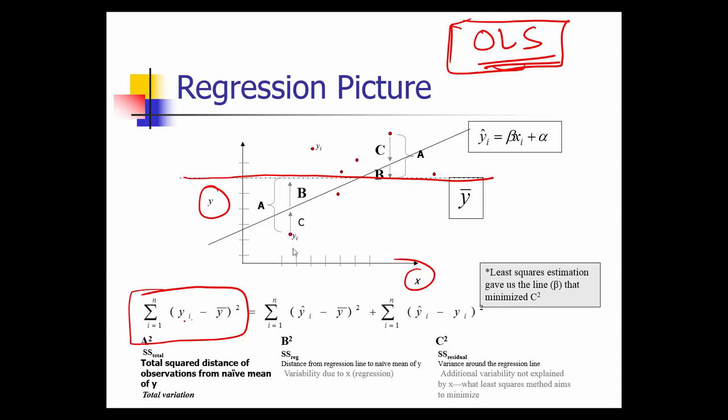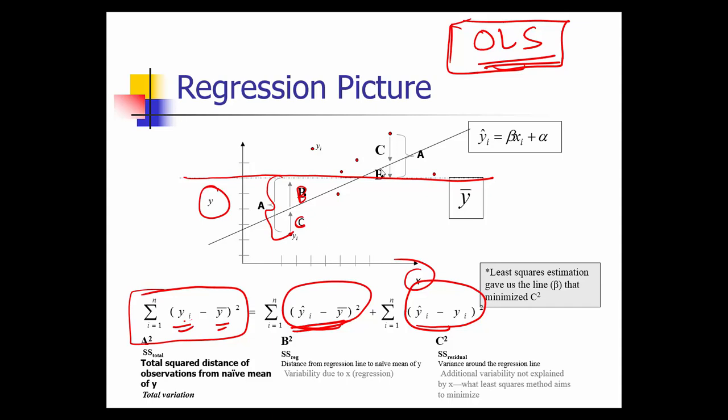The total variance in y is given by yi, how each data point in y is different, or how far it is from the mean. Take the square of that, which is equal to the predicted value of the variance plus the error term, some kind of a residual. On the picture you can see the total variance is this one. B is the predicted variance and C is the residual variance.